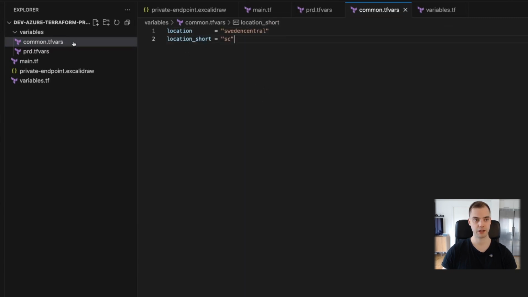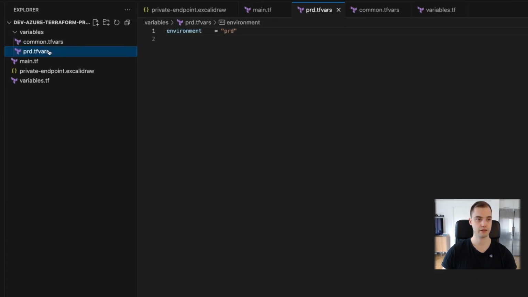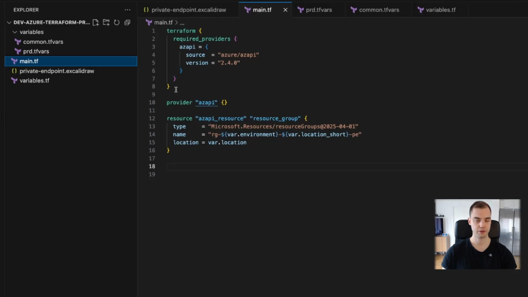Thinking about this, you have a few variables which are going to be the same regardless of environment, so they can be in common.tf-vars. And then you have production.tf-vars, where you would have production-specific variables. For us right now, we are only going to set the environment, but you could have things like, in my dev environment, I want this virtual machine to have X amount of storage on it. It's going to be this amount in dev, like 50 gigabytes, and it's going to be 150 or 250 gigabytes in production. And then we can supply those different values inside the tf-vars files, and we can keep the main.tf the same regardless of environment. So we just input whatever we put into the tf-vars files, basically. But that's not the main goal of this video, I just wanted to mention it.